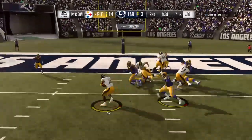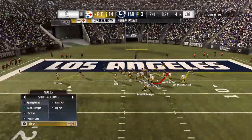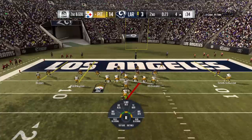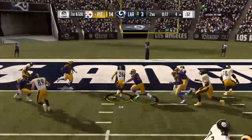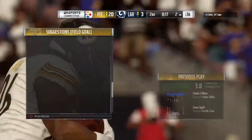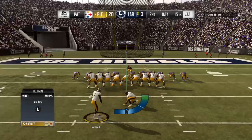Now Bell. And the hole closes quickly here. He can fight only to about the 4. That gets him 3 yards closer here as it brings up 2nd and goal. Well, Brandon, we always know that once you score one touchdown, you want to. You're without a doubt. And he's in. Touchdown, Pittsburgh. Le'Veon Bell as the first half is winding down. And the Steelers find a way to stretch their lead.